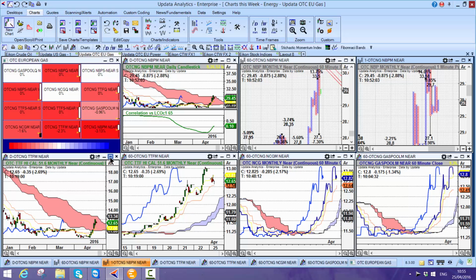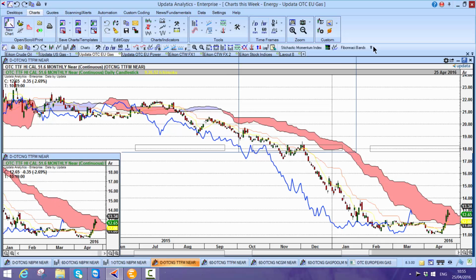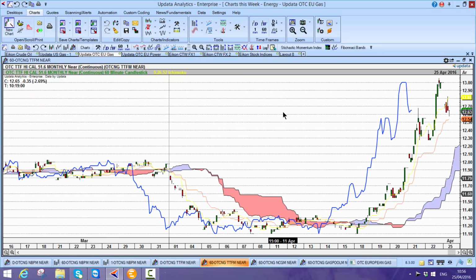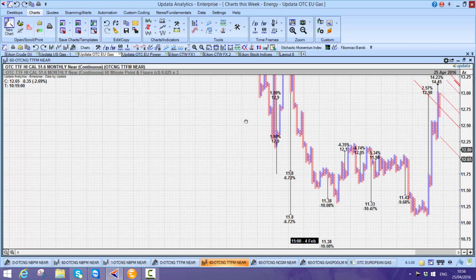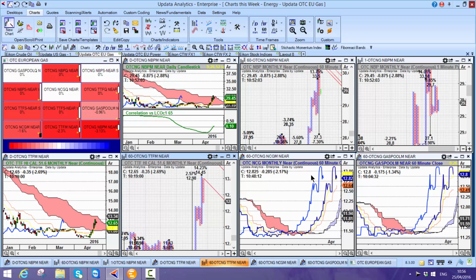TTF also had a strong week. We see the pickup here, hitting cloud resistance though at the moment, so a bit early to call, but that is quite a strong recovery there. And if we shift T on this chart, it's going to be difficult to read. If we get new highs, this target was given. This is the 60-minute chart. This target was given to 12.98, and that was met. We've now got a new upside target of 14.45, but we need new highs above this 13.05 level for that to be activated. So keep an eye on that.